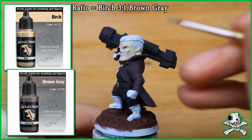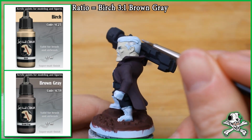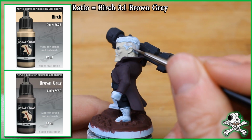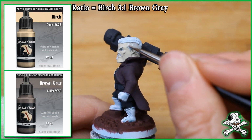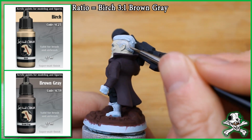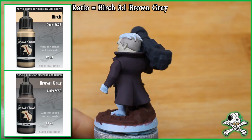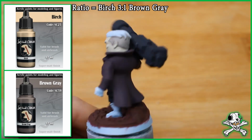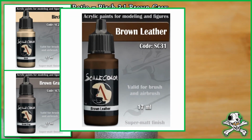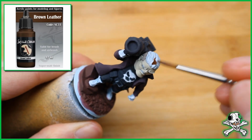With the hair being sculpted on, this kind of buzz cut on the sides, I thought it would be best to mix the flesh colour with a brown grey colour, and it looks almost like it's very, very short. I was going to stipple and texture it, but I thought it looked good enough like this, so I didn't think I'd mess around and waste any more time than necessary. And this is the darkest colour I'm going to use for his hair. Everything's going to be brightened up after that.